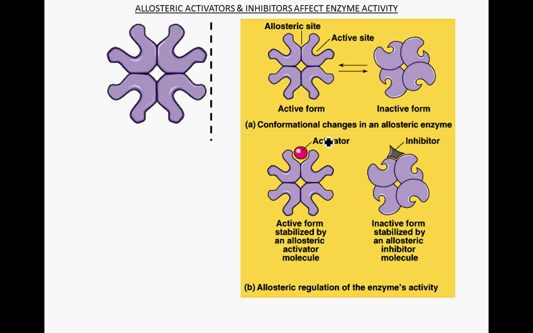Another visual, talking about the CDK and cyclin concentration. So if this inactive form, let's say that this would be CDK, and then this activator, we could call this cyclin. And then this whole thing with the activator cyclin and the CDK together, this is what we would call MPF. Right? So this is what the activated enzyme would look like. This is what the inactivated enzyme would look like up there. So if you have CDK, cyclin bound to the allosteric site there, and you hold that thing in an active conformation, that sets off a series of reactions. Okay?